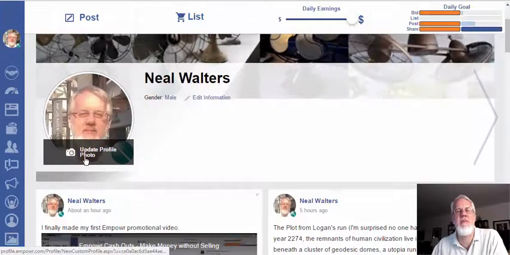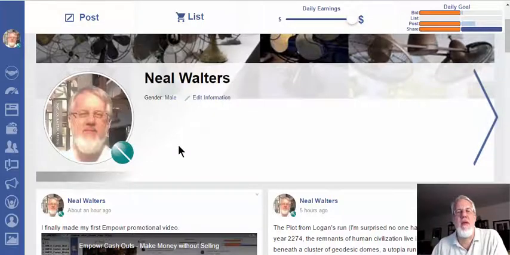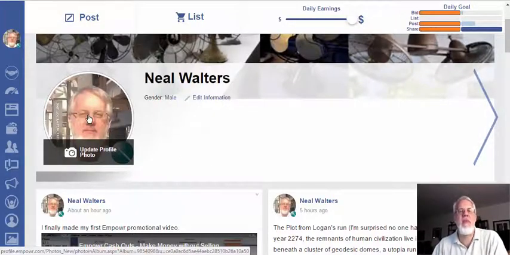Number one is on day one, please put a profile picture here. All you do is click Update, Profile, Photo, and then you can upload your own photo from your disk and get that straight. Because there's a lot of people that have been on Empowr for weeks or months and they have, like, a silhouette head here, which to me, it's a system. They talk about building trust, and you need a picture to build trust with people.